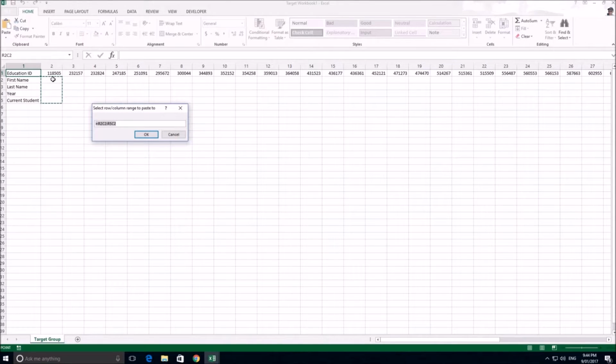The tool knows that you've transposed it because it's expecting 4 cells to be selected, and if it's not selected in a row and it's selected by column, it knows you're trying to transpose the data from, in this case, horizontal into vertical, column-wise pasting.